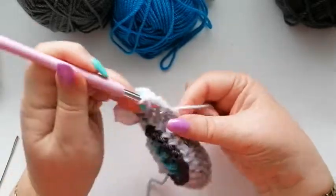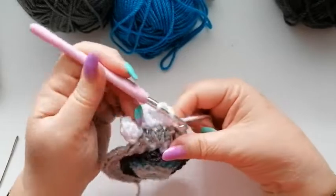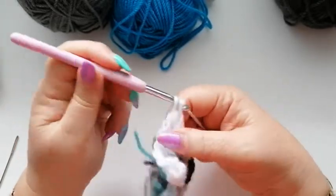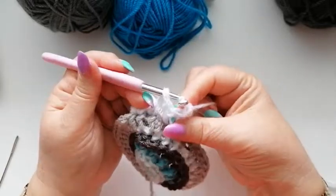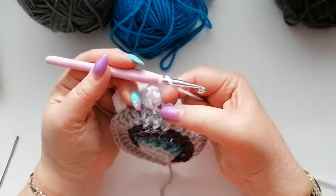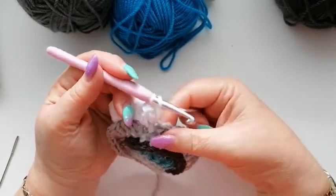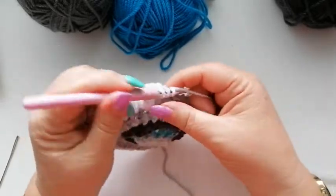1, 2, 3 and 4, into the top of the first stitch, pick up the loop, pull tight and a chain 1 to fasten off. And then we've got the 2 doubles here. We're just going to work 1 double in each of those 2.